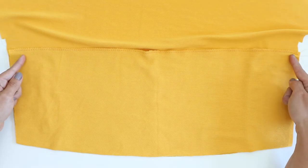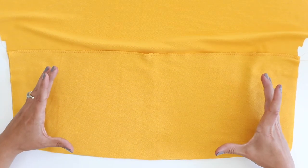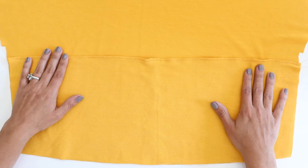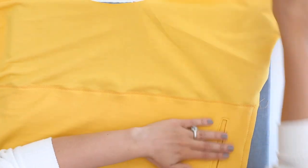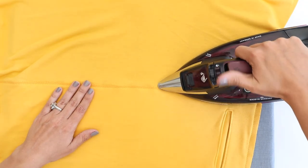And then finally we need to baste stitch along the sides of the pocket and the bottom so that everything stays in place when you are constructing the rest of the sweatshirt. So I'm just going to go ahead and pin all the way around, do those last final stitches, and then I will show you the finished product. Okay, so I chose some decorative stitching for mine. The last thing I want to do here is just give it a little press. You'll notice mine has a little bit of waviness on it — that's very natural when it comes to knits, even if you're taking all the precautions necessary to avoid it — but it should press out without an issue.